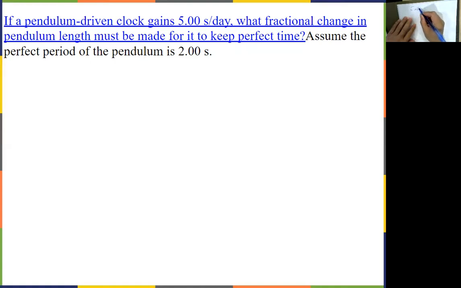So then you can figure out the length over there, or if you don't want to figure that out, that's fine, because you're just looking for the fraction, right? So on this one, the period is probably like 1.9999, whatever, maybe 8 or 7 after a few digits, something like that, okay? So you'll have a new period here. And then you can solve for a new length, and see how much it is in terms of the original length, fractionally.